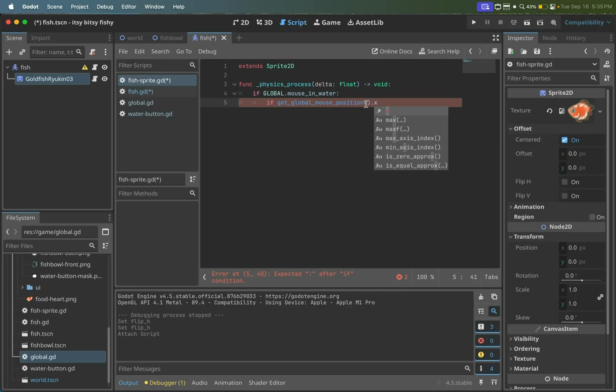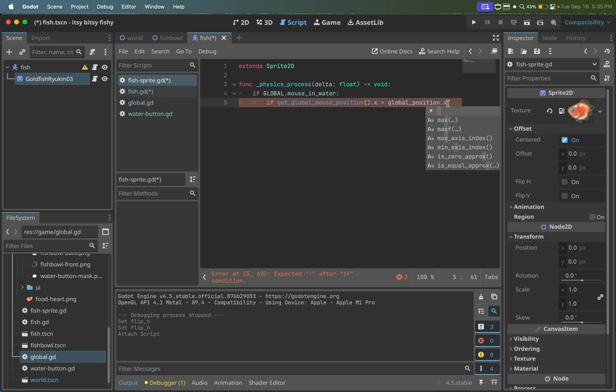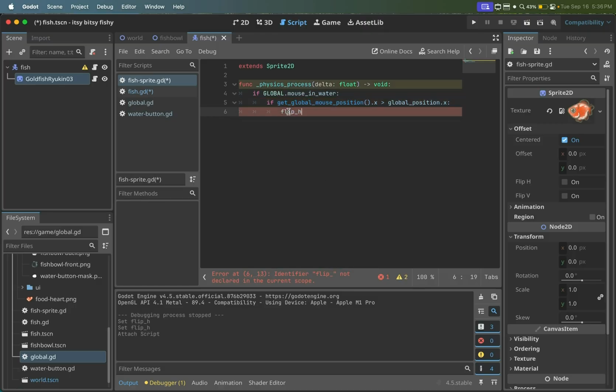so we just need the X position of the mouse. If the mouse is to the right of this node's global position.x, then flip_H equals true.